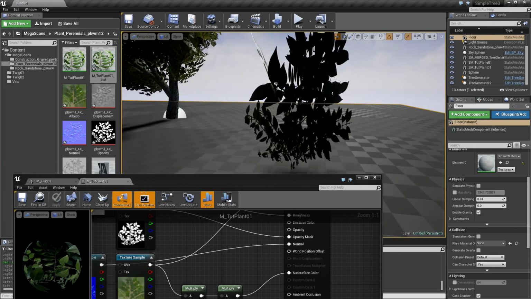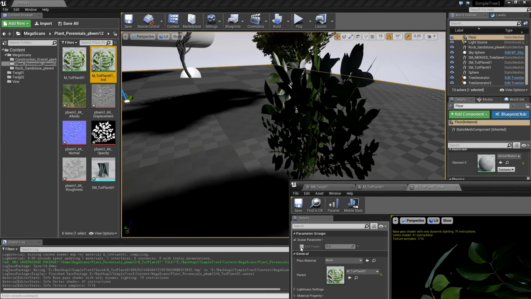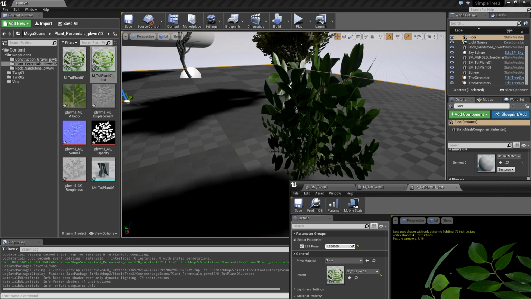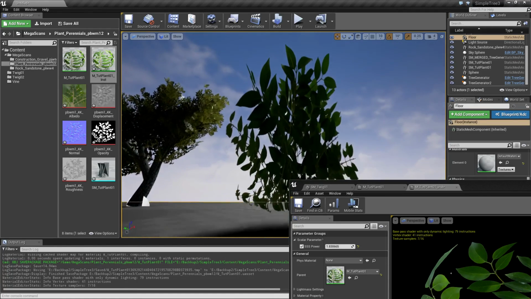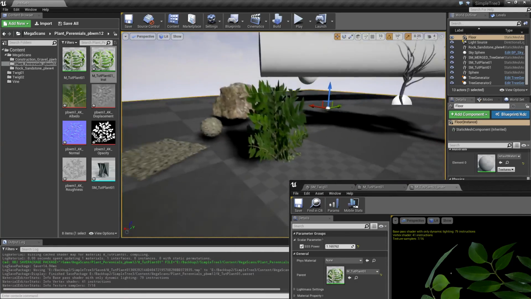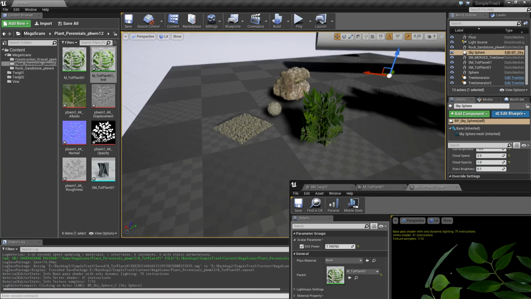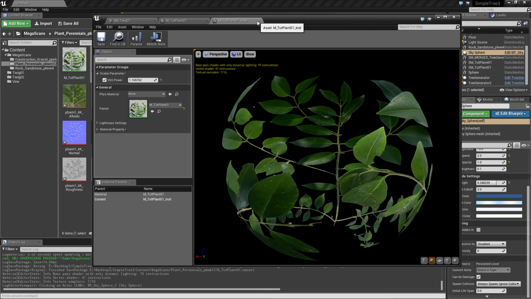Apply that. And then now we can tweak the subsurface power.